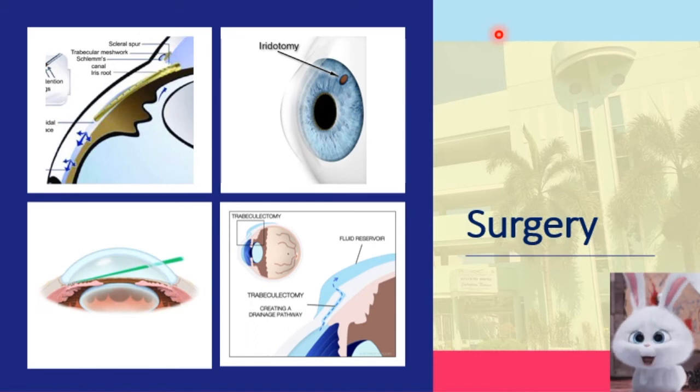And then you have your filtering procedures, trabeculectomy. Okay, class, trabeculectomy. So what is being done in trabeculectomy? If you would look at this diagram, okay, there is a drainage pathway which is being created. If this is blocked, so what is being done? Okay, a pathway is being created again for the purpose that the fluid will be drained. So it would involve creation of a fistula that would connect the anterior chamber to the subconjunctival space. And that is where your aqueous humor would be draining.